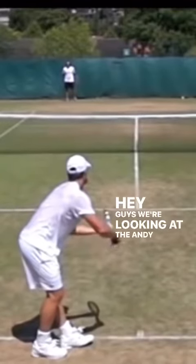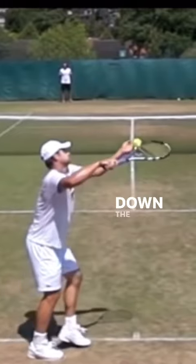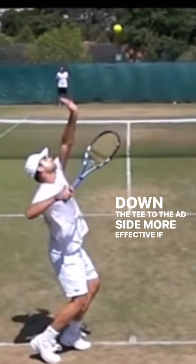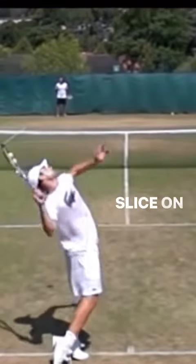Hey guys, we're looking at the Andy Roddick serve here in slow motion. I wanted to talk about how you can make your serve down the tee to the ad side more effective if you're a right-hander. And it comes down to using more side spin or more slice on this serve.